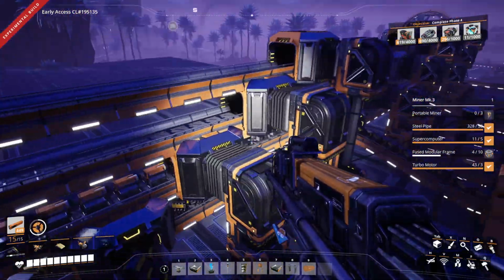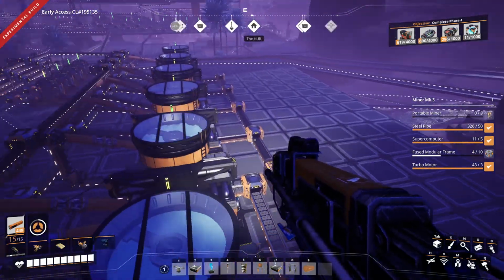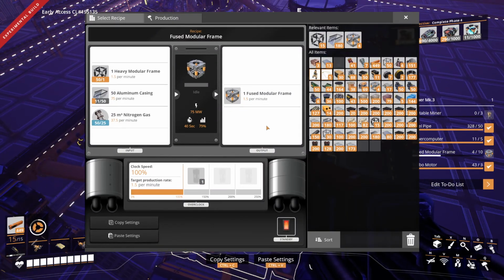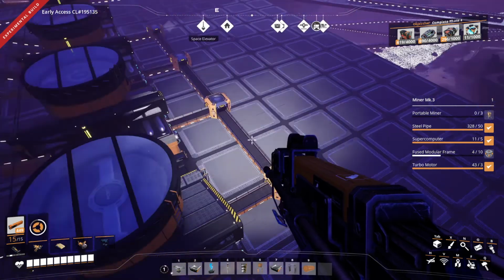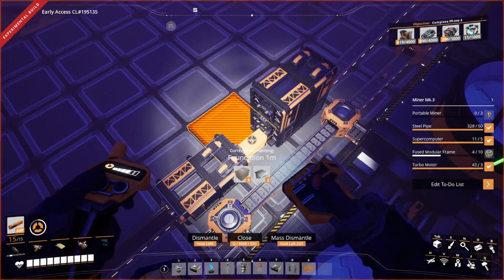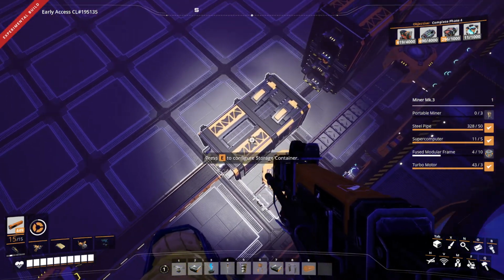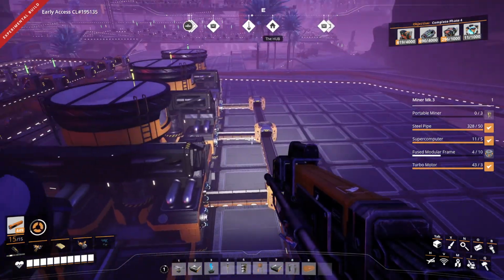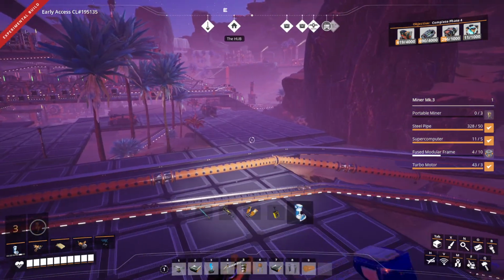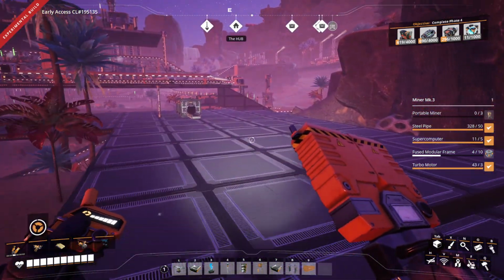Man, those fused modular frames. Look, we need them. And we have the production. We just need those aluminum casings, man. All right, I'm gonna destroy that bridge for a second, and then the fused modular frames are gonna come, and they're gonna pop up in this little deal, and I'm gonna steal them. I need 6, and then I need portable miners. So I'm gonna go make some portable miners, and then do something else, and let the game make me a couple of those.